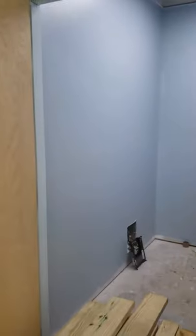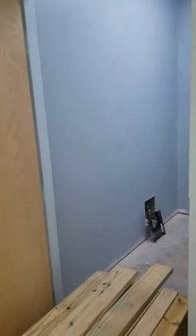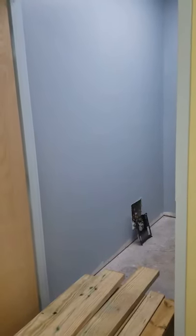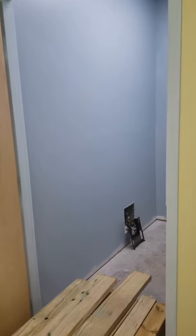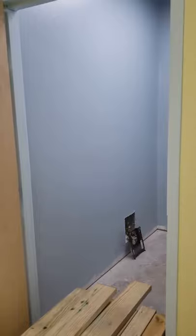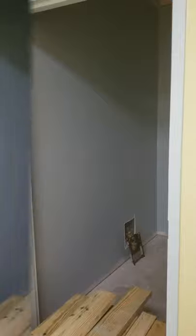It's small, but it's a separate bathroom for the actors. We no longer have to use the facilities that the patrons use. We now have a separate bathroom attached to the rehearsal hall so that actors have their own private bathroom. Also, for when we have classes in here during the off-season, they'll have their own bathroom. We weren't able to open a school, which we had planned, because we realized we don't actually have a bathroom for people — we do now.